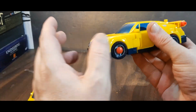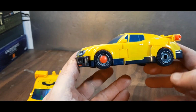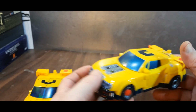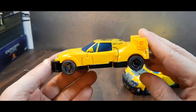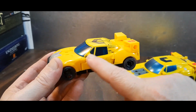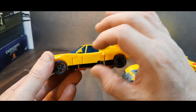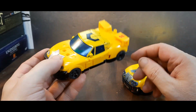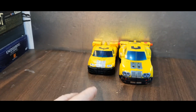And I really like how this looks. I love the lines of this. It really does look like a sports car, where this kind of feels like it's trying to be a sports car. Again, it's something about these lines and the size of this canopy as compared to the rest of the body. It's disproportionate. So, but anyway, there's your look at that.